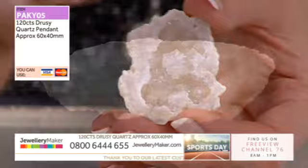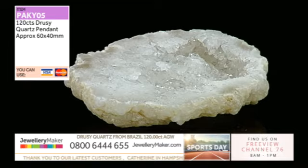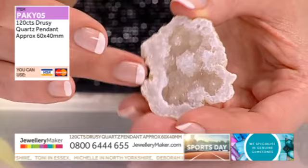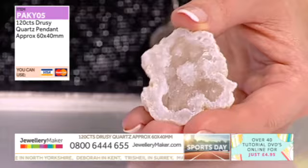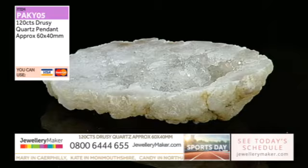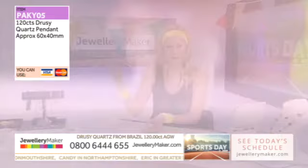What we've done here is basically go into, if I turn it around, if you think about the geodes where amethyst is formed, the rock of the gem, and if you go into that geode, inside it there is your druzy quartz. I just think they're so interesting. You look at them and you can literally feel how the gemstone has crystallized. You can get that feel of what's happened from Mother Nature, from the very, very start. It could be the presence of silica, it could be lots of different elements that have gradually seeped through into the earth, into a cavern. Very often, a lot of geodes are created from perhaps trees that have fallen over and have gradually dissipated into the land. And you've got that cavern in the center, and oh my word, the most beautiful piece.